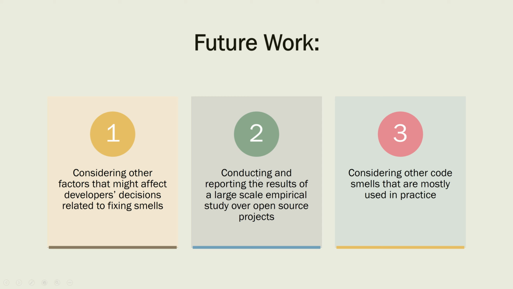In addition to that, conducting and reporting the result of a large-scale empirical study over open source projects, as in this study, they use just one medium-sized project. And lastly, considering other code smells that are mostly used in practice, such as blob and shotgun surgery code smells. So that's all about this research paper analysis, and thank you.